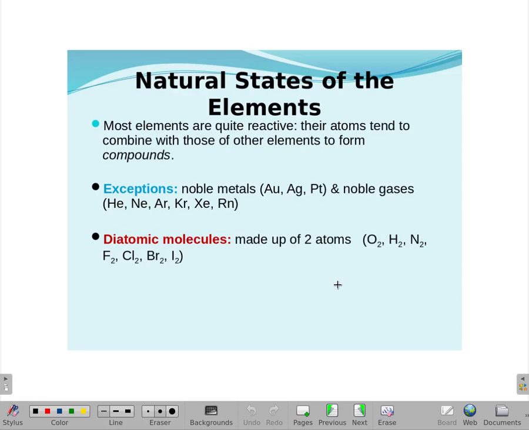Okay, the natural state of our elements is mostly a mixture. We don't actually find too many elements all by themselves, as in pure elements. Now, the exceptions are the noble gases. Helium, neon, argon, krypton, xenon, radon are typically never found as part of chemical compounds. And in our metals, the only ones we typically find pure too often is gold, silver, and platinum. And even gold we typically don't, because the purer the gold is, the more malleable it is. So it bends easy.